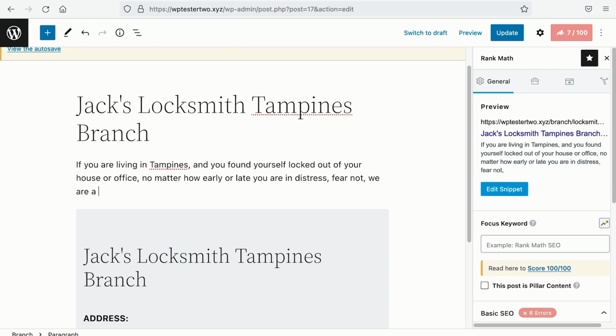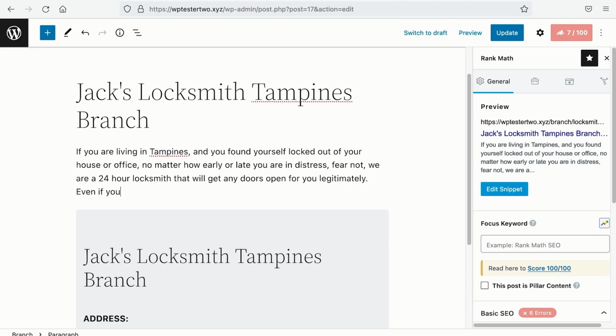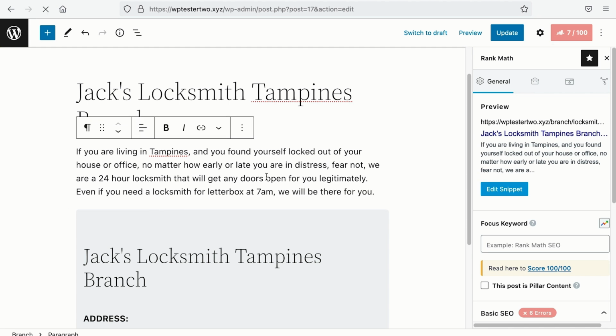We are a 24-hour locksmith that will get any doors open for you legitimately. Even if you need a locksmith for letterbox at 7 a.m., we will be there for you. So on this page, you are targeting 2 keywords.